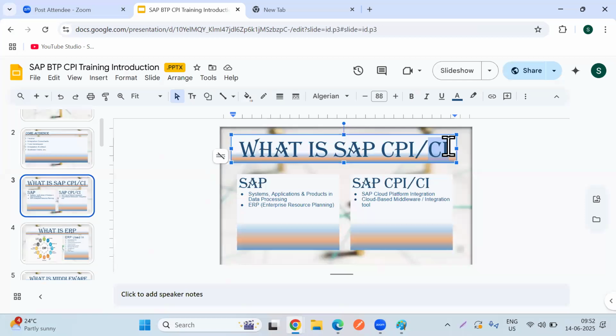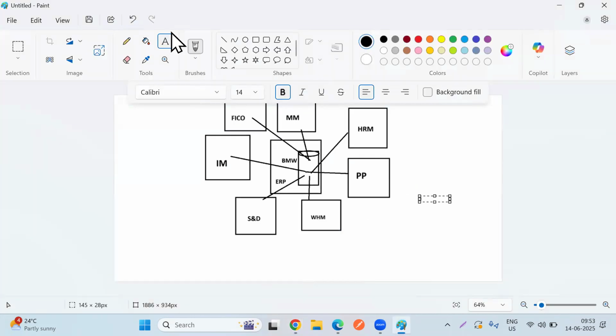CPI's full form is Cloud Platform Integration. Before going to the Cloud Platform Integration tool of SAP, what is integration first of all? Why do we require integration? Let's take a simple example in a BMW organization.